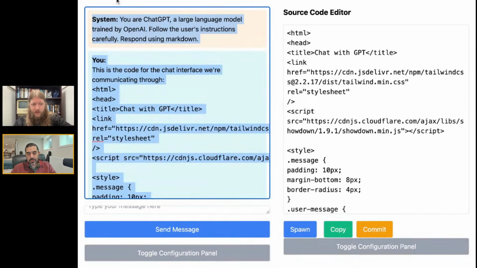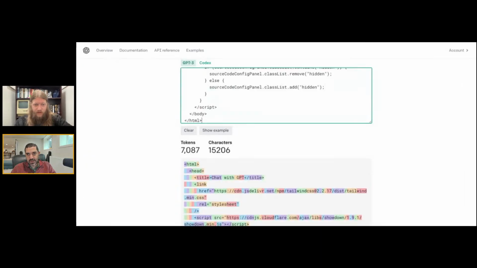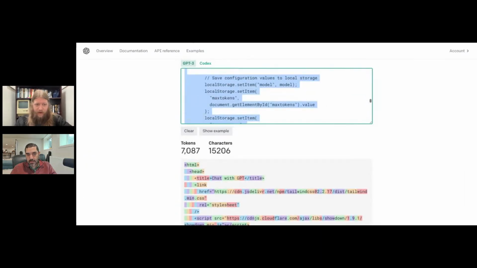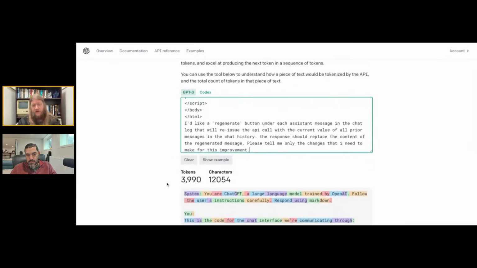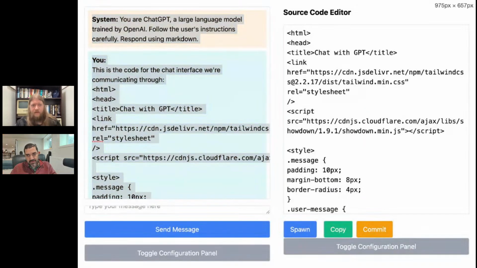The API tells you how much you send to it. So we were at 2992, and the online tokenizer says 3990. Can you go to tiktoken by any chance, if we want to dive into that?